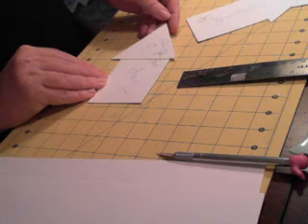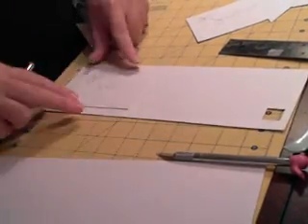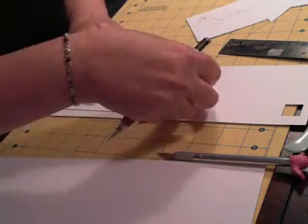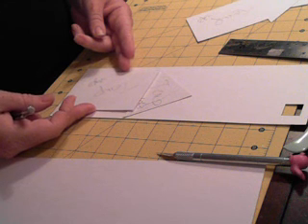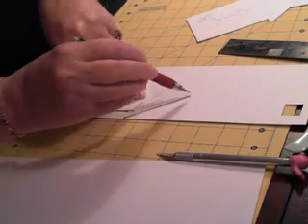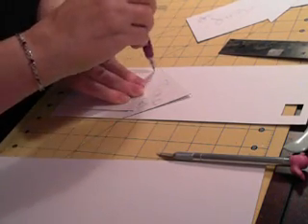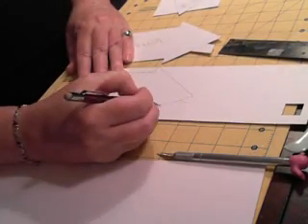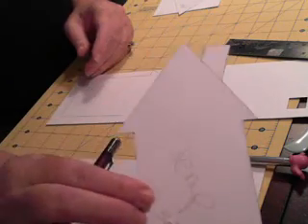And then I took a pencil. I laid the rectangle down on a piece of the mat board — or whatever this is. And then, well, actually I laid this down first — the triangle. And then what I did was I took this up about a half an inch, laid it on there, and then I traced the whole thing with a pencil. This will give you all three of your pieces that you need for the template. It's a three-part template. When you take it off, it looks like this, and then you cut it out. I added a little not-so-straight chimney thing, and when I cut it out, I made sure I cut that out too.